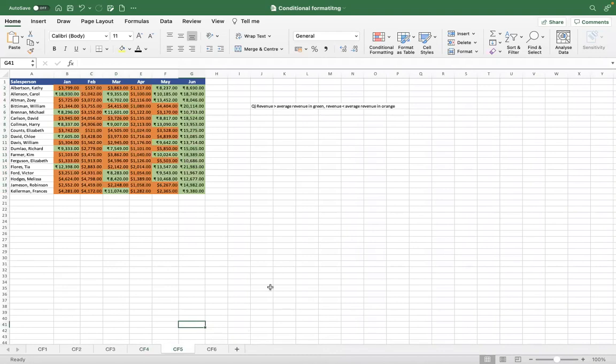So it is like when revenue is greater than average revenue, then color coded as green, and if less than the average, then color coded as orange.